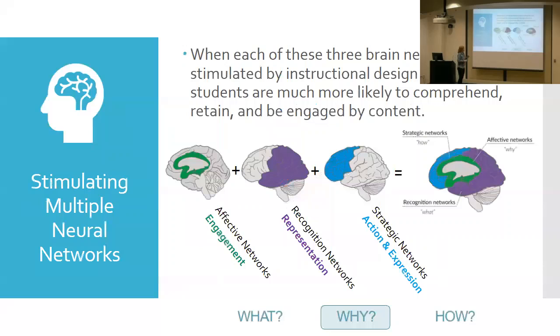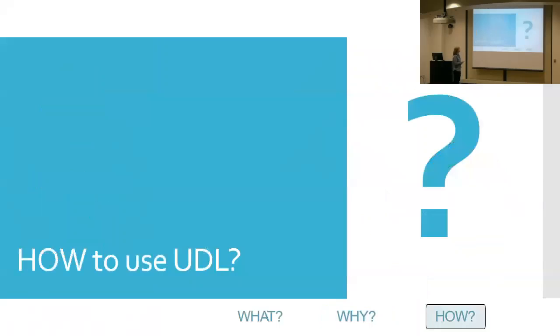So what they realize is that whenever we're able to incorporate different ways of teaching, different ways of assessing or testing, and we can do that in each category, we're activating a large part of the brain all at once, which is obviously better, right? And you learn a lot more, and you're able to retain the information quite a bit more. This is all backed up by research. You go on to the CAST website and look up each individual little checkpoint, and I'll get to that in just a second. And it tells you all of this huge amount of research behind it.